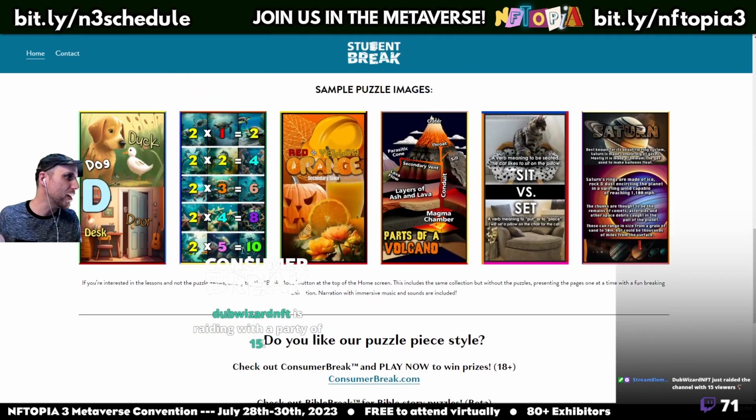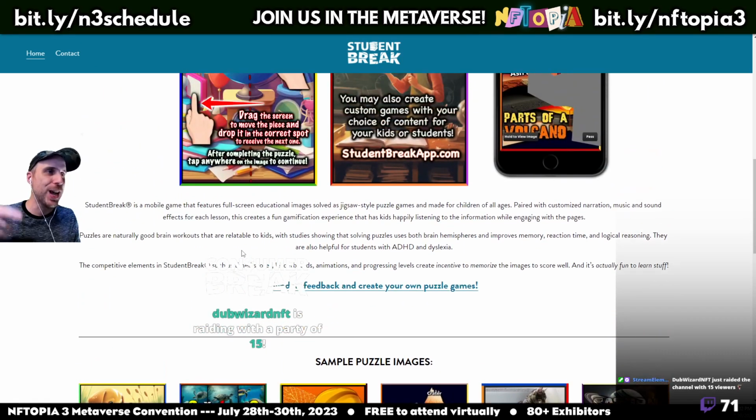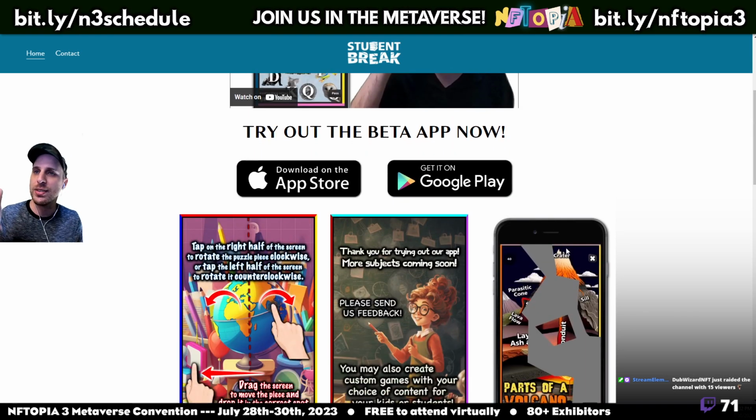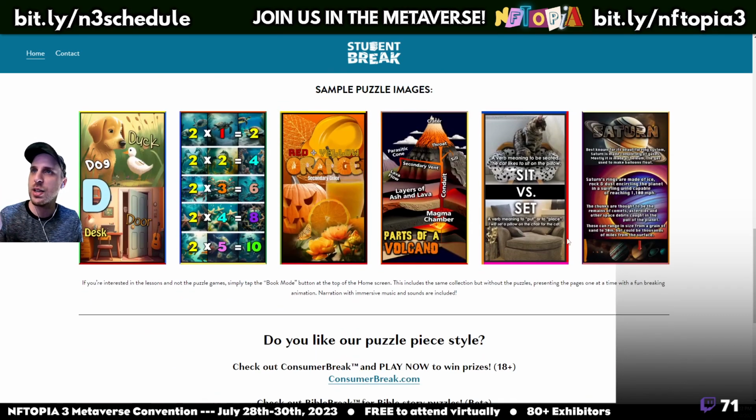Oh, we got another raid from Dub Wizard. What's up? Everyone's coming over. Welcome, Raiders. We're doing a really quick demo about my projects. We're going to have a huge blend here in 15 minutes. But for this Student Break, you see here there are some sample images. There's a handful of games there.